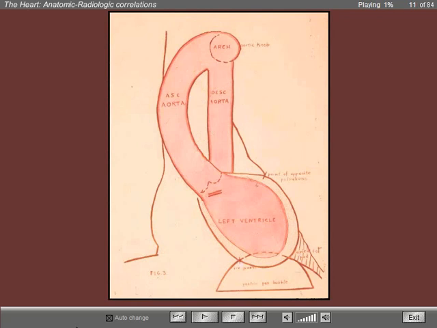This is a diagram of the left ventricle. Note that there is an area called the point of opposite pulsation, which is the junction of the superior portion of the left ventricle with the middle third of the left heart border, the site of the auricular appendage and above it of the pulmonary trunk. This is called the point of opposite pulsation because the inward motion of the left ventricle coincides with an outward displacement of the structures above it.